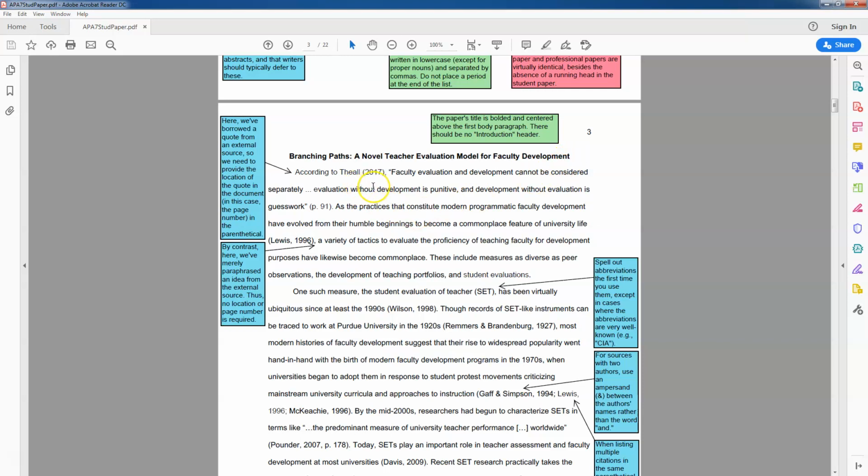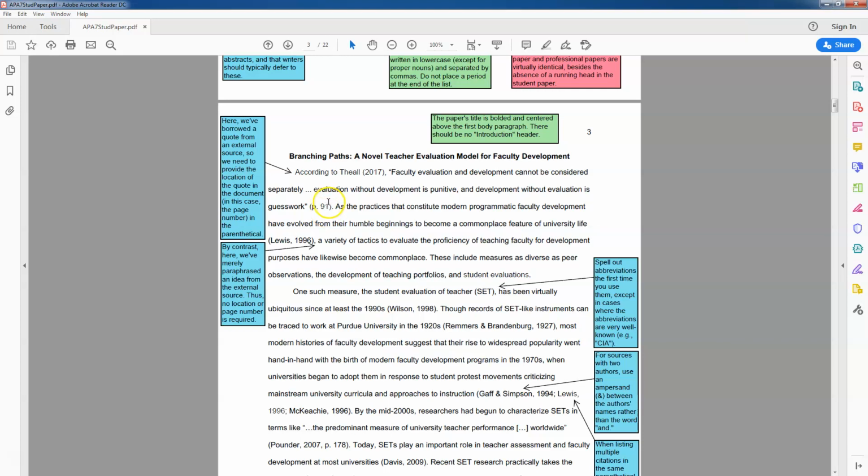You can see that they are using an in-text citation here, Theol 2017. They've also used a direct quote. I'm a big fan of telling students that you really need to be the author of your papers, so paraphrase rather than use direct quotes if you're in my classes. The only reasons to use direct quotes, generally speaking, is if the author is notable, like JFK or MLK Jr. or someone famous, or if changing the words would change the meaning or feeling. So if you do use a direct quote, you need to make sure that you are paraphrasing afterwards what that direct quote was about.